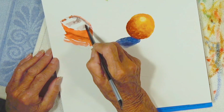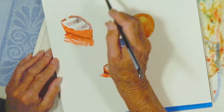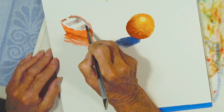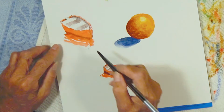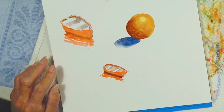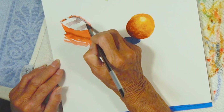The shadow's just in there, just to show that it's got some space in it, like we're doing here. I need some space in that boat so people can get in it, Ivan. That's the idea. They've got to be able to get in it, otherwise they can't sit down. So that's what they're going to sit on. But underneath here, I'm increasing this pigment, like that and like that, because these are strokes where the light's not getting at it. That's right, exactly right.